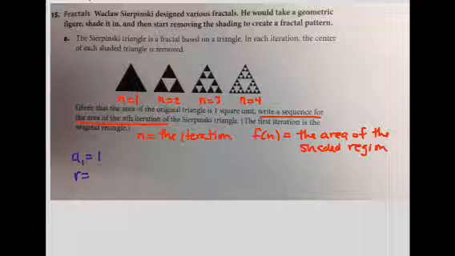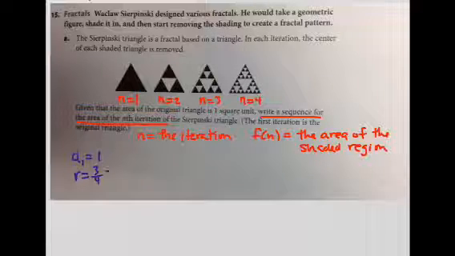Okay, so from here to here, 3/4 of this triangle make up this one, and 3/4 of this triangle make up that one. Because if you notice, this little triangle on the top is also broken down into 4 equal parts, and only 3 out of the 4 are filled in. Okay, so this part up here is what makes up this part right here. So the R is 3/4.